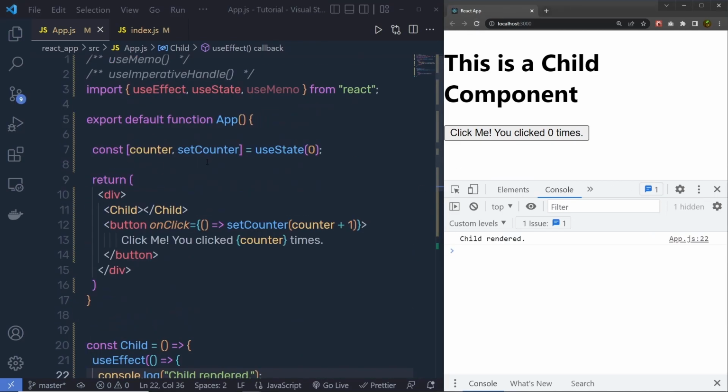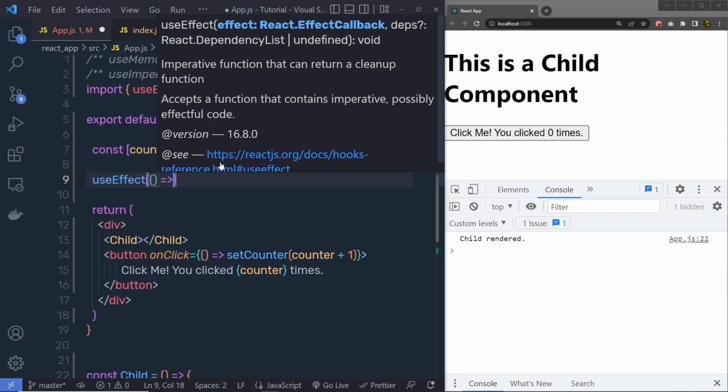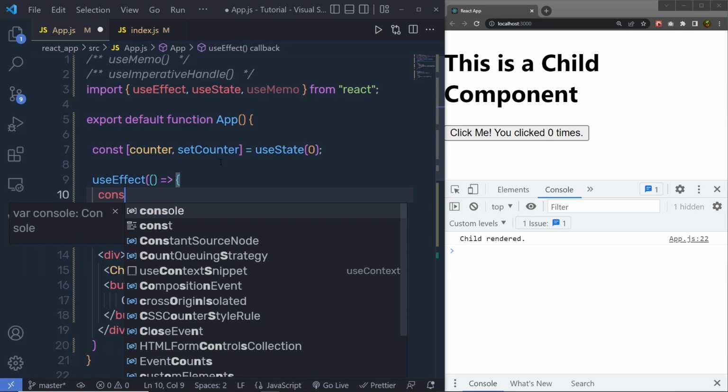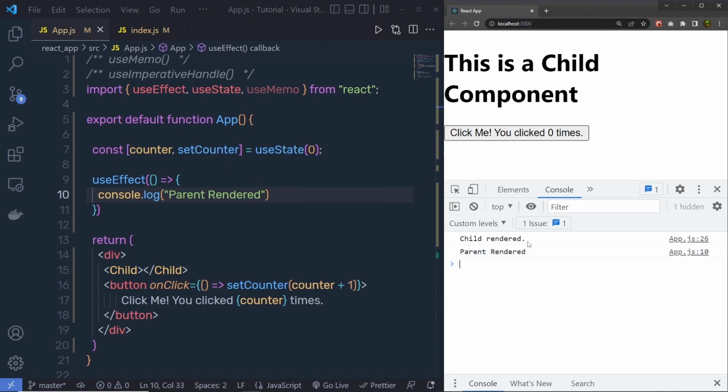And inside the parent component right up here, I'm also going to call the useEffect hook to render some console message. I'm going to say here console.log, and I'm going to print here parent render. And now you can see first the child render and then the parent component render. But you can notice now when I click on this click me button and increase the value of this count, you can see React is going to re-render the child component as well as the parent component.